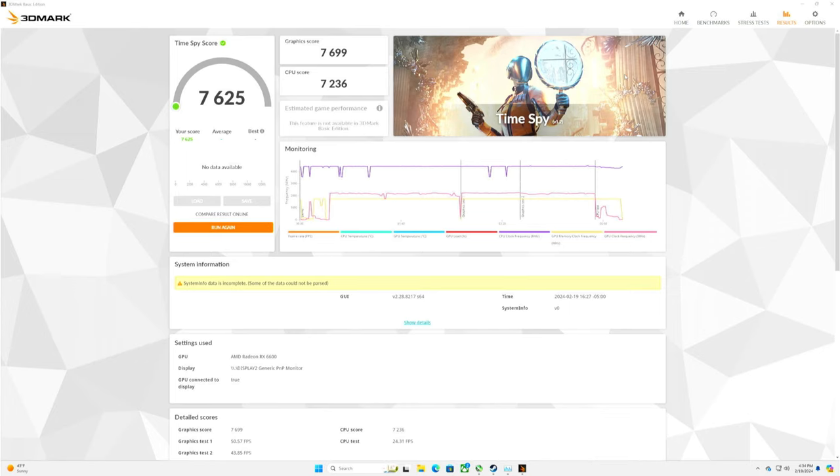Overall, really solid for a $500 PC. Comes out to be around less than 10 cents per point on this build. So solid value there. So again, I can't say enough about this build.